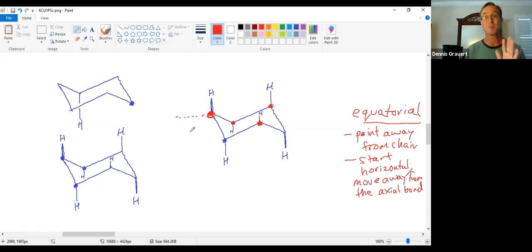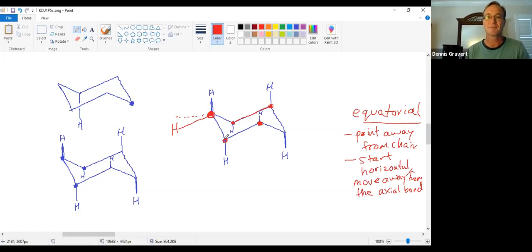Remember the key: every new bond you draw is parallel to at least one other bond. So as I start to think about a bond going down and to the left, I see the seat of the chair that's also down and to the left. So that's what I'm drawing parallel to. It's also going to be parallel to this one. That was good enough. You know what? I'm making a video, so I'm going to do better. I like that better. And at the end of this bond, it's pretty long. It doesn't have to be that long. I'm just trying to emphasize how the slope of this line is parallel to the seat of the chair.